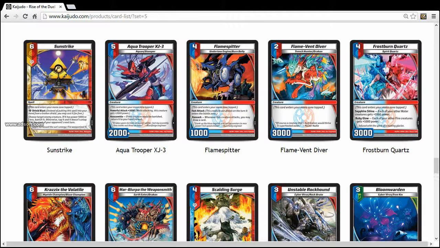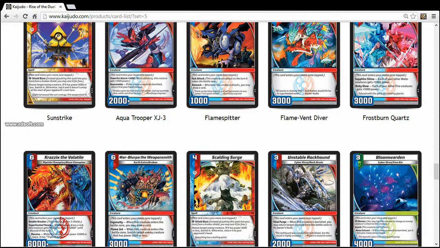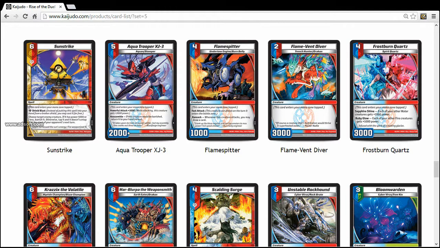I'm a fan. So Firewater has a lot going for it actually. Flame Spitter being really good. 5 Flame Spitter. Shout out to Birdman and Young Money Records. Flame Vent Diver also pretty good. It holds it down for the Dracon 2-drop. If it was Cyberlord, it'd be nuts.